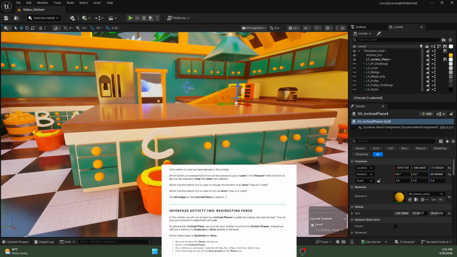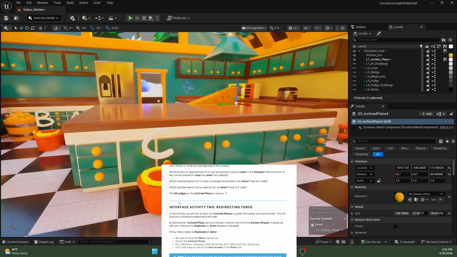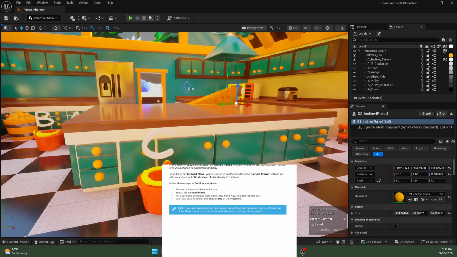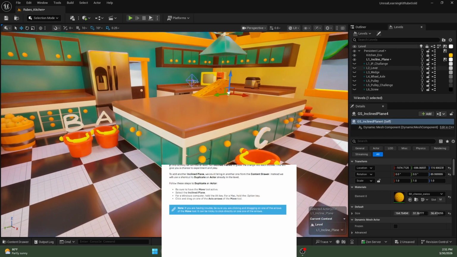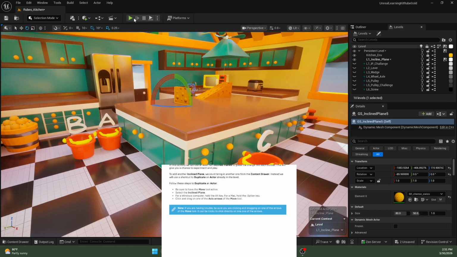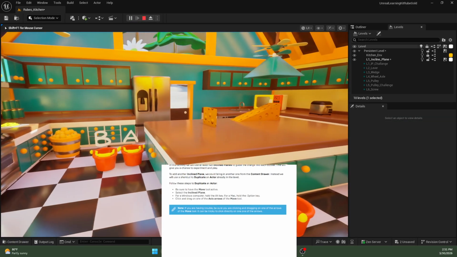So we've covered a lot of things already pretty quickly here, but we've got a new activity to do. Now I need you to get it into the buckets using at least 2 inclined planes. So redirecting your force, utilizing a couple of those inclined planes. So you can drag in another one. Maybe you want to rotate it on its side so that the angle is bouncing our ball off in another direction.